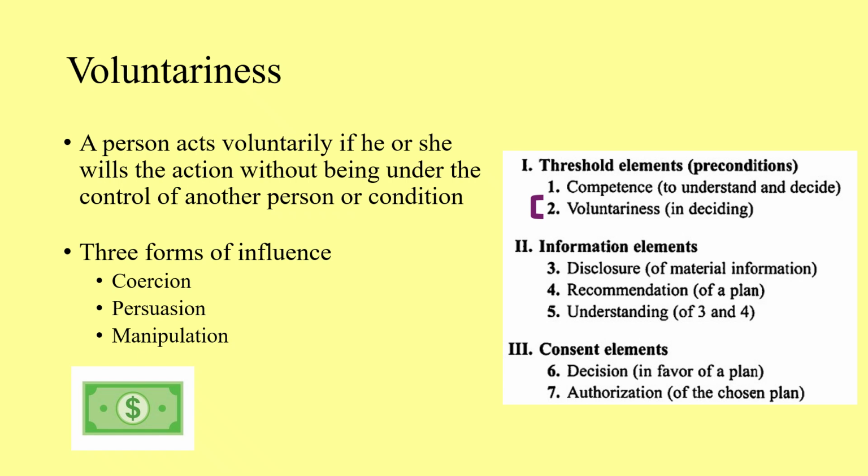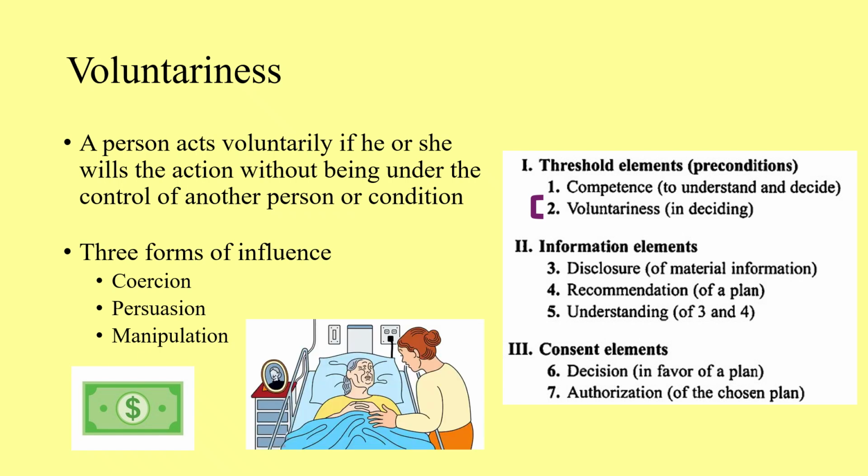But still, the financial incentives and things like that can be a form of coercion that forces people to participate in something or choose a type of treatment that they wouldn't normally choose. You could also think about familial pressures, insofar as if a family member is trying to pressure a patient into making a certain decision that's in the family member's best interest rather than in the patient's best interest, that can be another form of influence that can ultimately limit voluntariness.